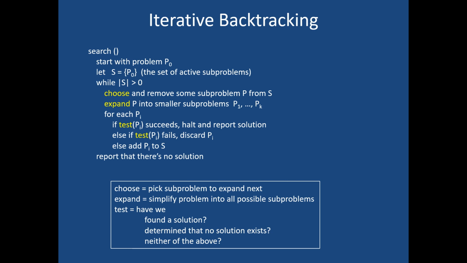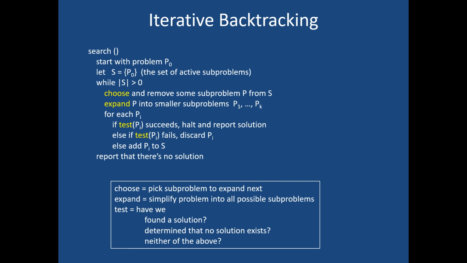So let's start with backtracking. We talked about 3-SAT last time, and traditionally when I've gotten to this point of the class, I've first shown this slide and the one that follows it, and then shown the 3-SAT implementation. I thought I'd try it differently this time and show you the 3-SAT implementation, and then come back and look at this slide. This slide is supposed to give a general approach to iterative backtracking, and you can contrast it with what we actually did when we did 3-SAT. So you start with some problem, P0.